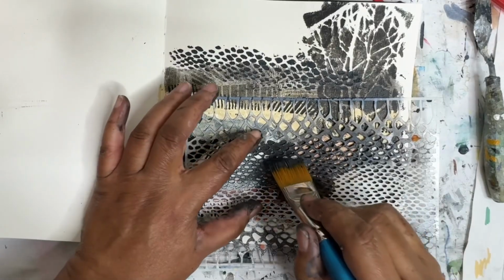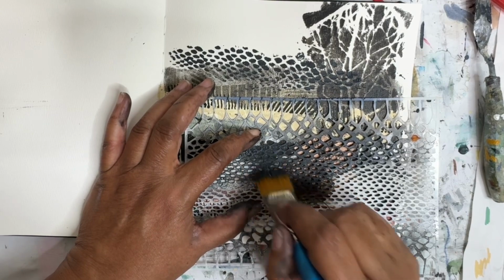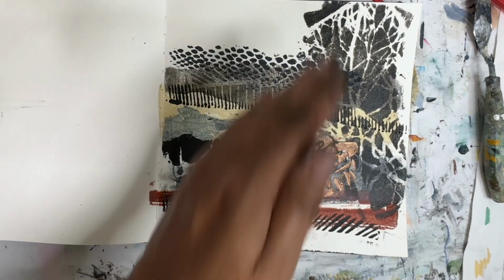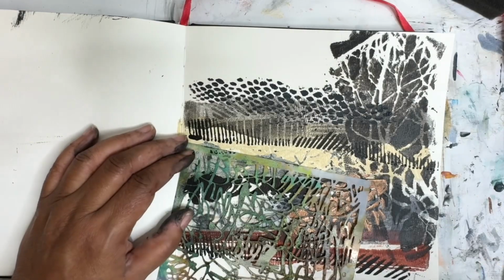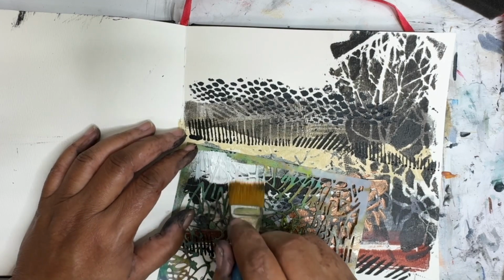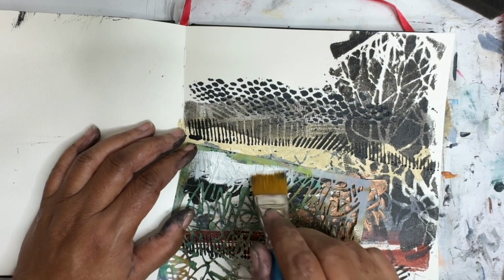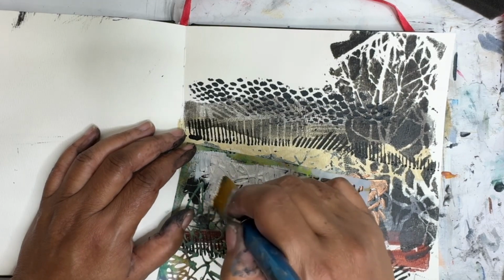And just to add a bit of continuity, I'm just gonna put like some little dots through here. Just a little smidge of dots. Just to kind of bring it. I know they're hard to see, but. Okay, I'm just gonna add in a bit of white through here. And y'all, I made this whole thing with just stencils and a jelly plate. It's crazy.